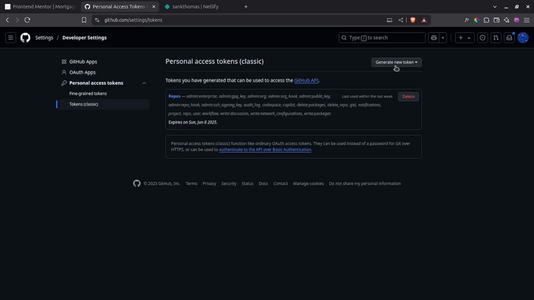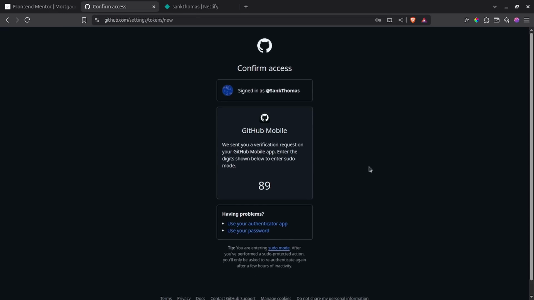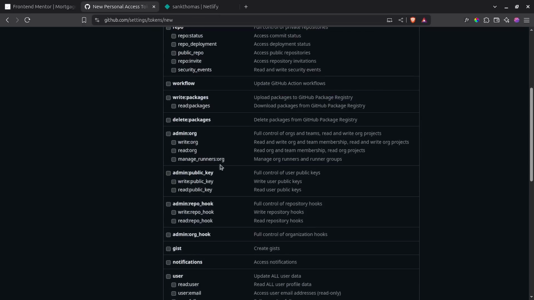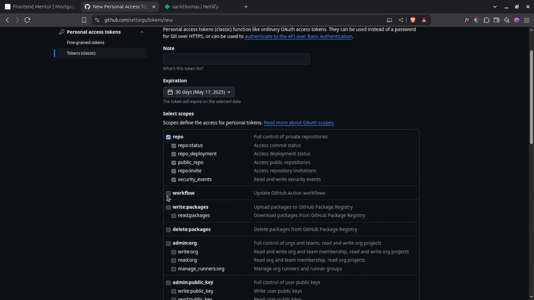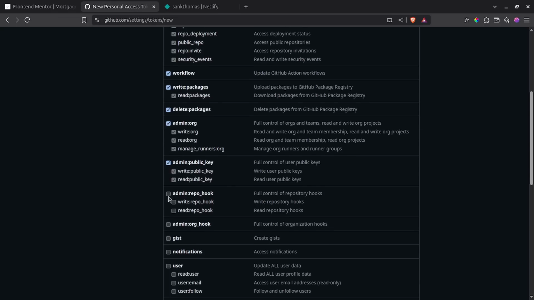And then you need to create a new token. So once you create a new token here, so generate a new token for general use, we can use that one. Use GitHub Mobile to authenticate. Okay. And authenticate. There we go. So once you do that, then you need to go ahead and pass in what your repository or your token can do. So just select repo. You can select workflow, for example, all of this, delete packages, all this, all that.